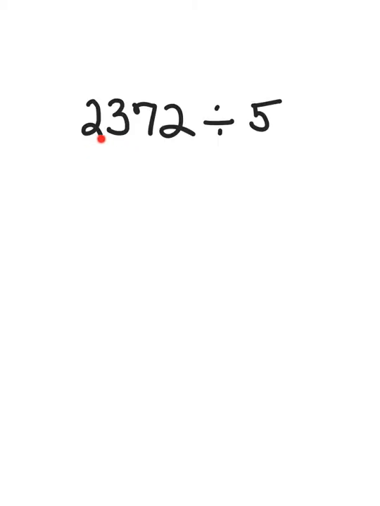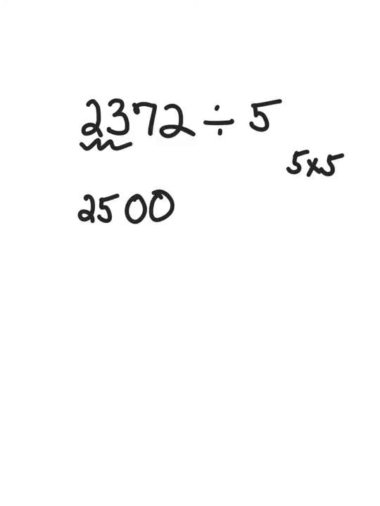Well, we could go with 25. Excuse me. We got 5 times 5. So we could change this to 25, add on our 2 zeros, and we've just made a compatible number that 5 can work with, and we can do this mentally without having to do all this long division.